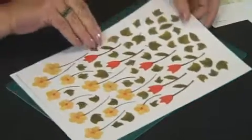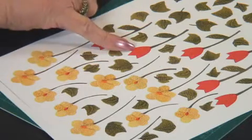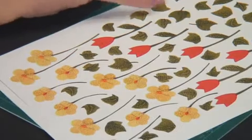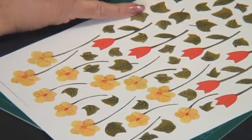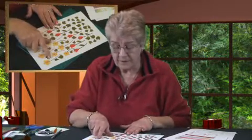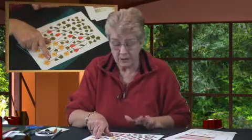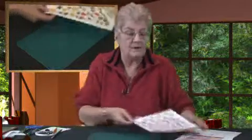And then we've got the flowers for the window box. You've got a primrose, a tulip, and then you've got all these ivy leaves. They can be in your window box, they can be climbing up the wall, anywhere. And you've got the different lengths of stems for your flowers as well, so that you're not stuck with one height. So we'll have a look and we'll see what we've done with it.